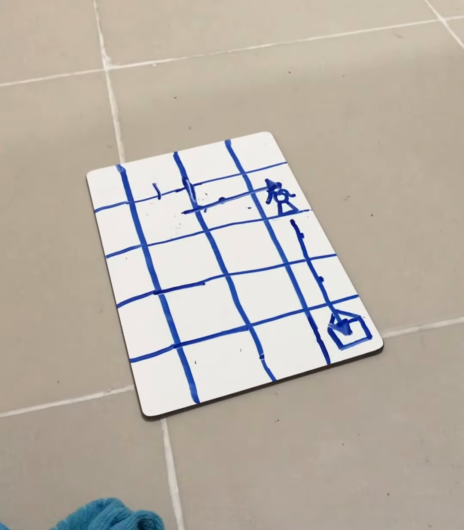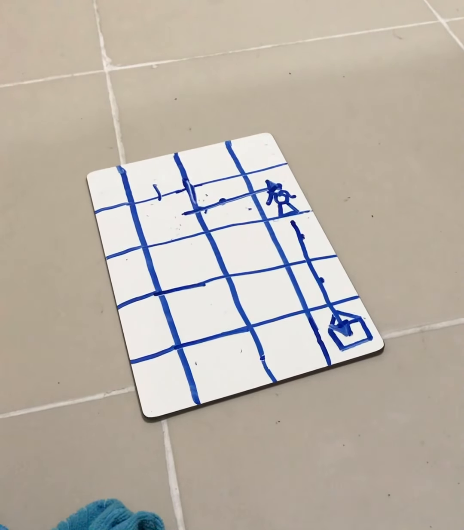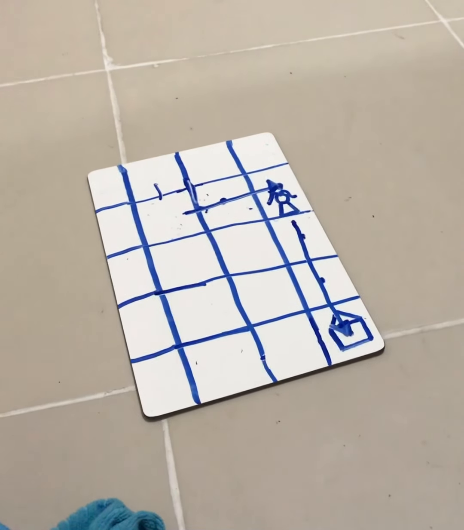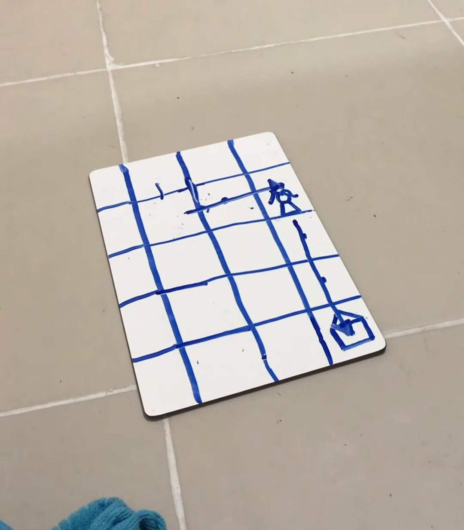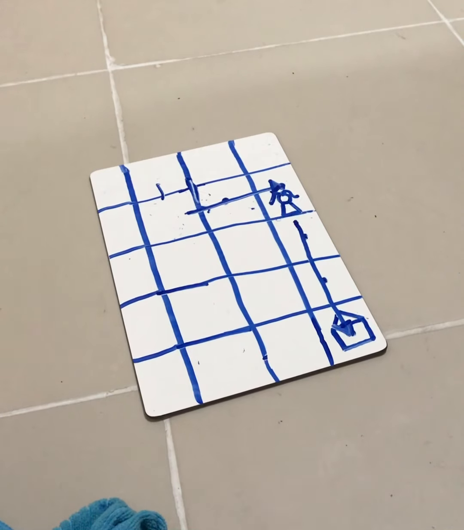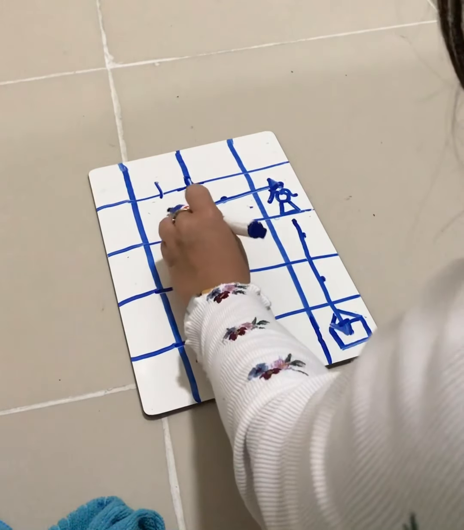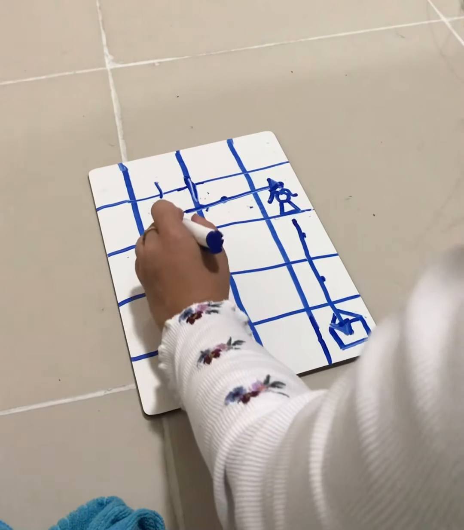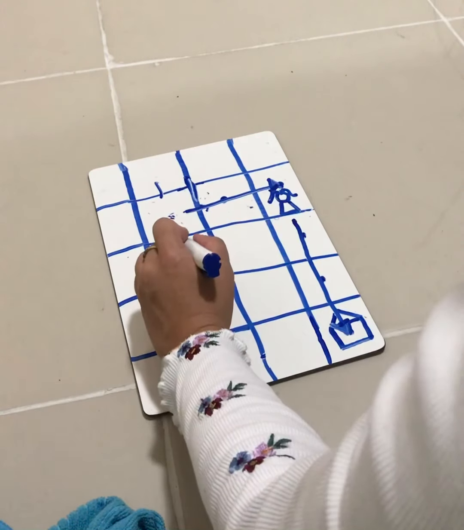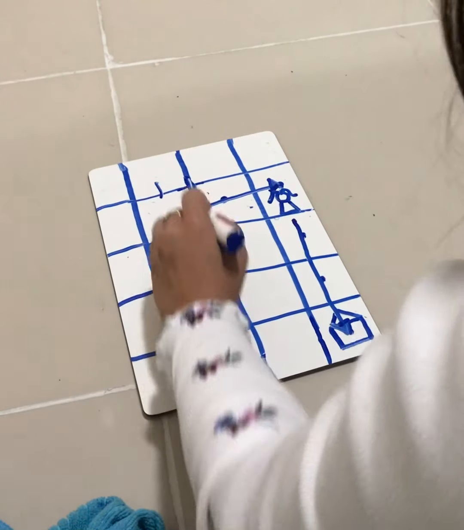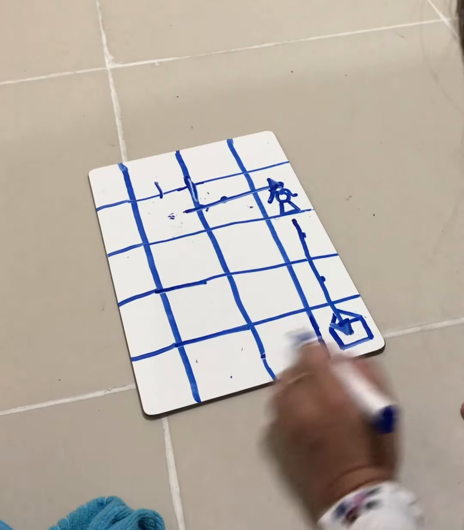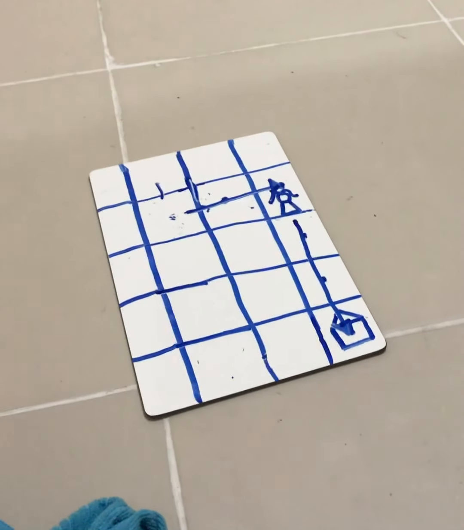There we go. So what you can do, probably just have a go actually on your grid yourself before writing down the directions, okay? I've chosen this route or this way to get there, but you might want to choose a different way. Okay, so she started off here, didn't she? Well, you might want her to turn around halfway clockwise or anti-clockwise and go down here. That's fine, as long as you describe how she is moving.